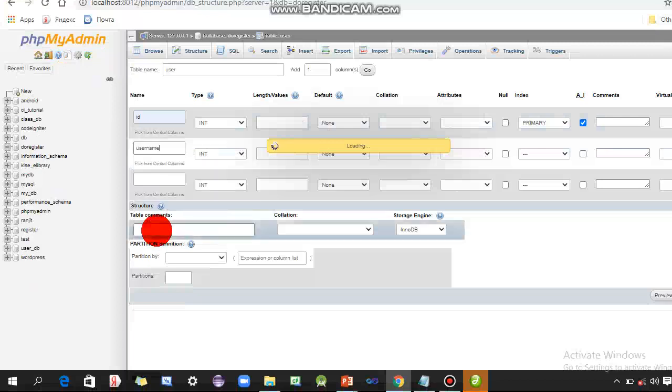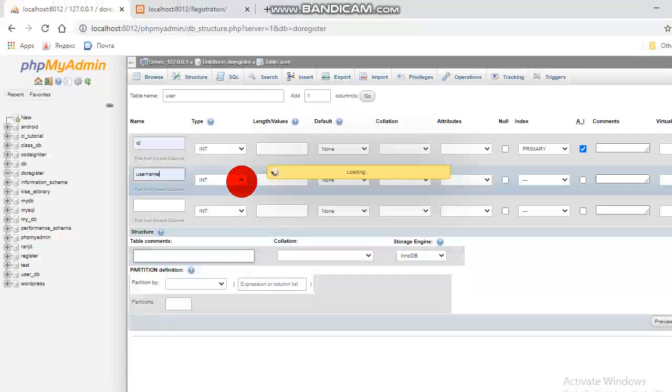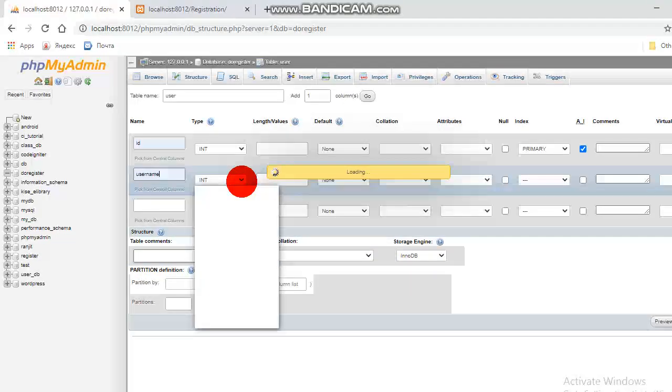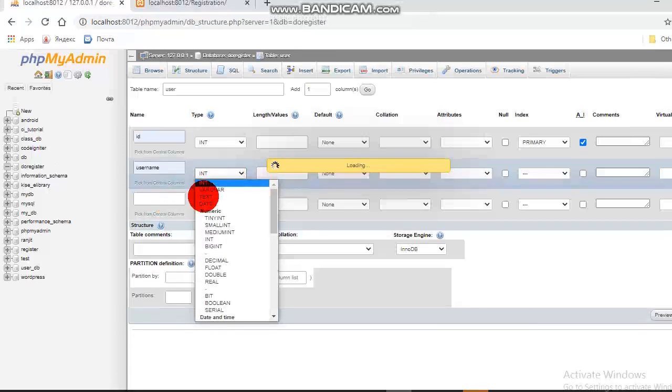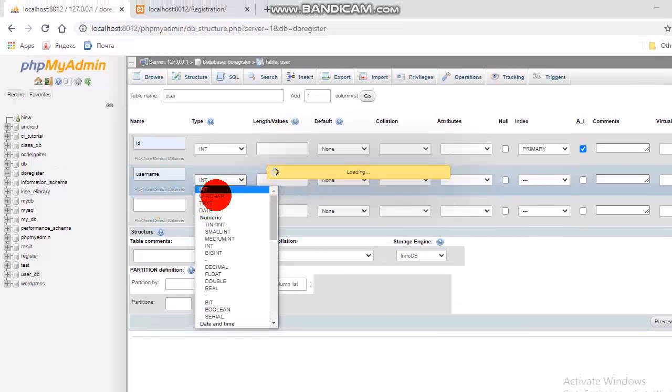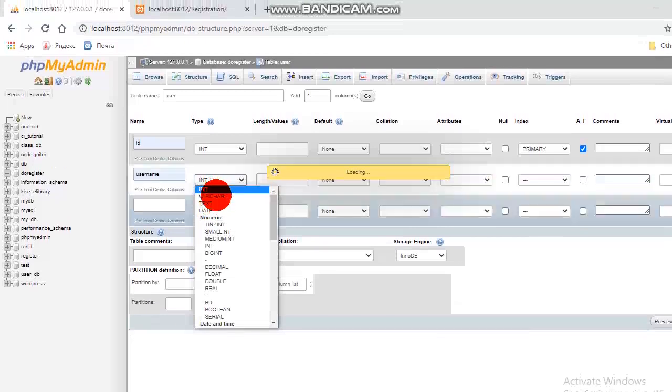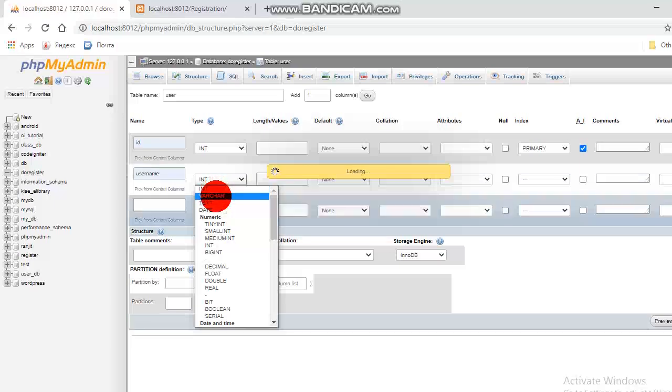So you can give it a variable character, you can give it text or whatever.